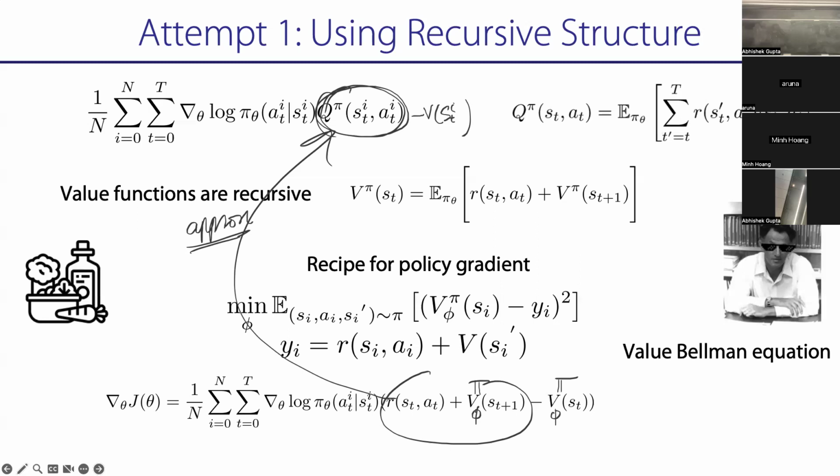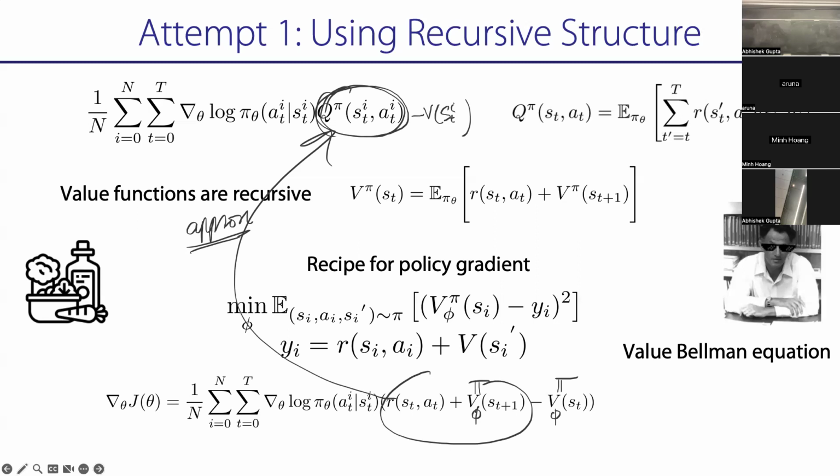When it's converged to something good enough, you do a policy gradient step. But you don't need to keep sampling for this. You can keep doing this procedure on a fixed set of data. So you take a set of data, you keep constructing targets and doing this regression a bunch of times, so you get a good V. And then you do the policy gradient to get a new policy, and then you get new data.